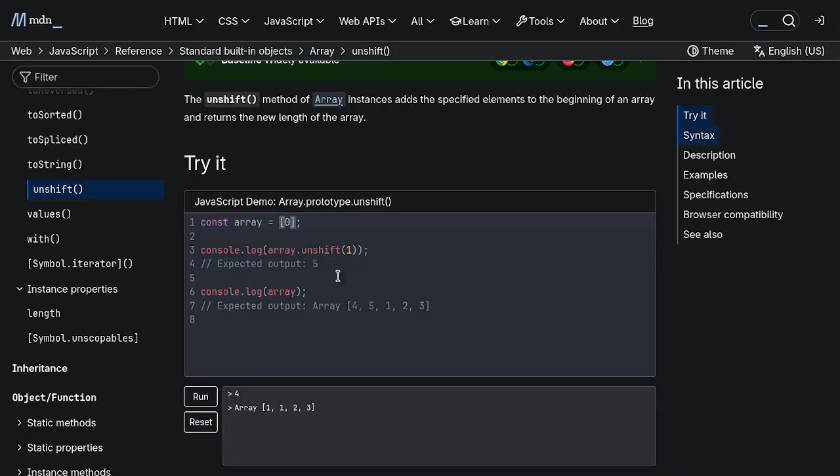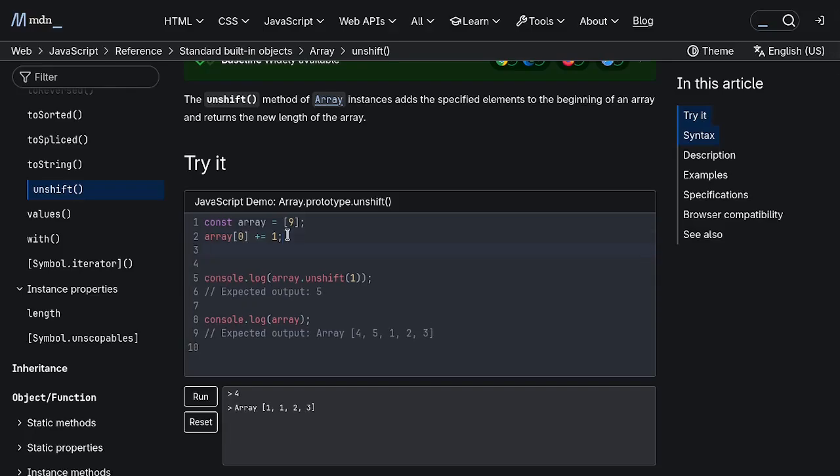And let's say we have the array of 9 for the case 3 right here, and then we mutate the array of the index 0 and add 1 to it. We can add a check if the array of the index 0 is already equal to 10, then we mutate the array 0 to be equal to 0. And let's run this again. Let's say we already have 9 right here, and then we add 1 to the array of the index 0, which is 9, mutating the element of the array.